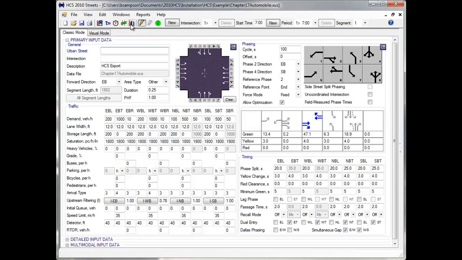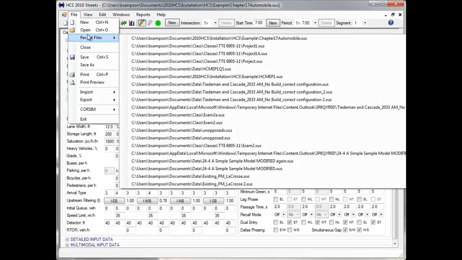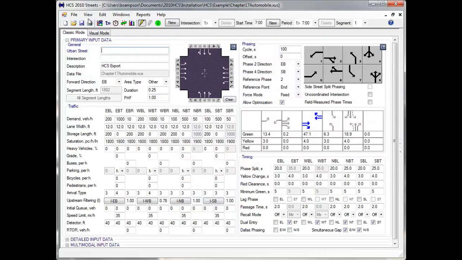Let's talk about them. We've seen File New and we've seen File Open. By the way, File Open does present you with a recent file list. If you do File Open from here, you see the recent files that you can choose from. File Save just saves the file. You can do File Save As. You can print from the toolbar, and this will print to the default printer. We'll go through most of these as we go through the demonstration. I'm just going to show you what they are now.